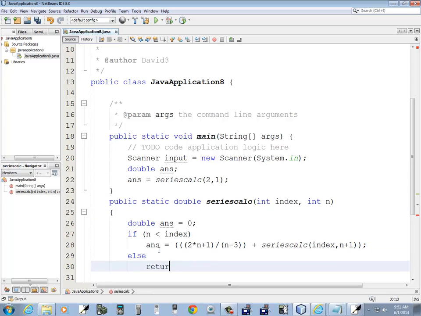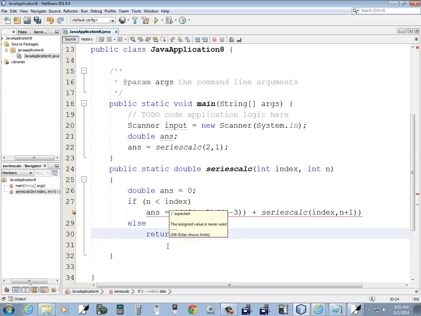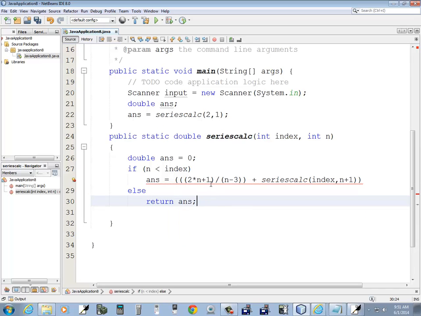Else return answer. What does it look like? Semicolon. Okay, semicolon. The assigned value is never used, and it doesn't like this, which says missing return statement.